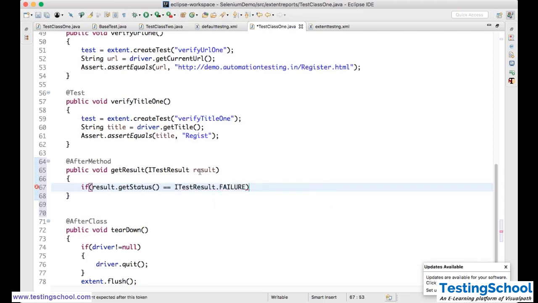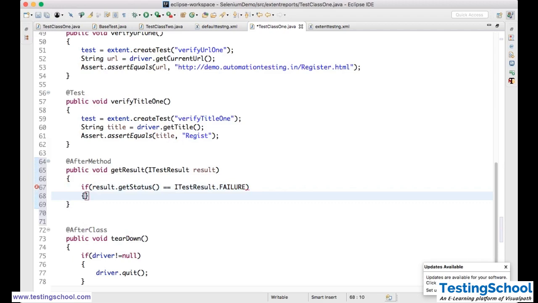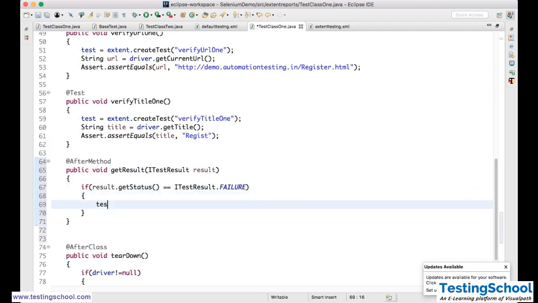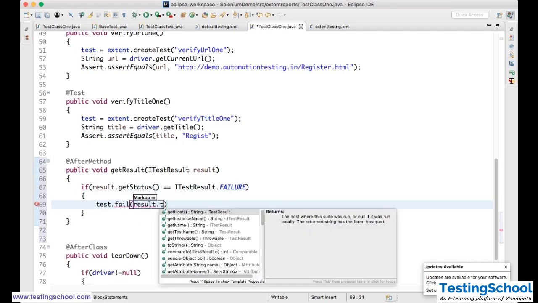So if the status of this particular test case is failed, then what will we do? test dot fail. Inside this, result dot getThrowable.